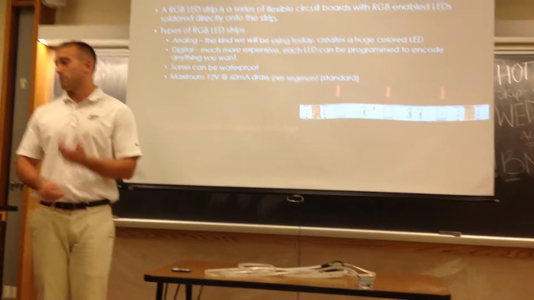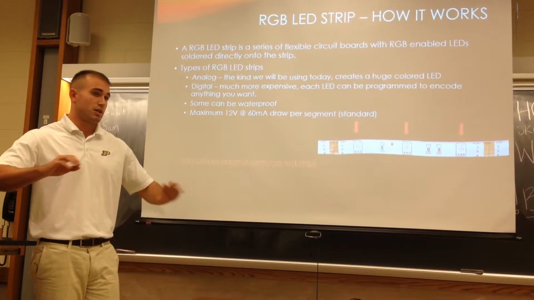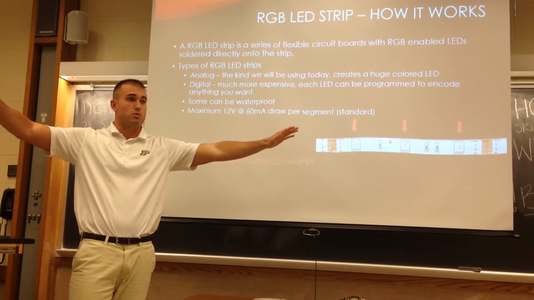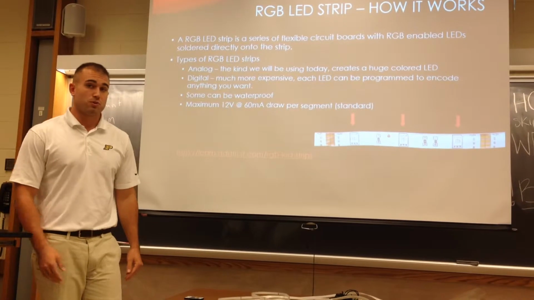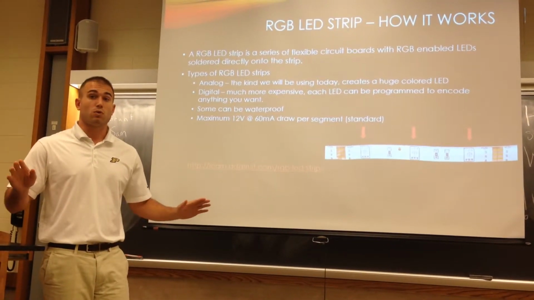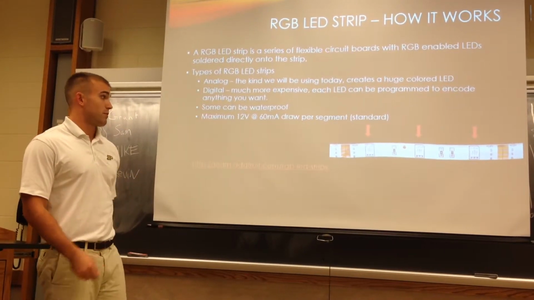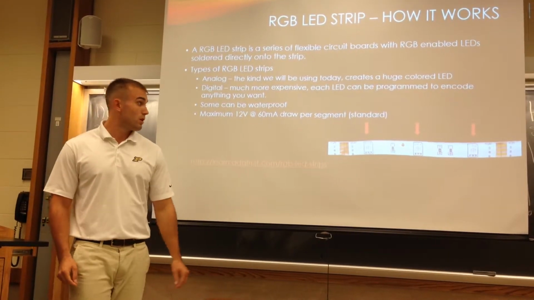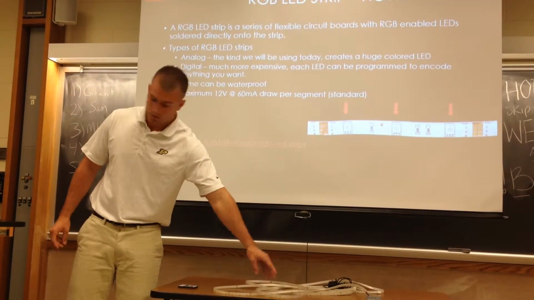Now, some of the types of LED strips: there's analog, which is the one we're using today, which is a much cheaper version, which is essentially one giant long color. You can program it to whatever you want, depending on the controller that you have, or you can get digital, which you can actually program each individual LED to make it whatever you want, but it's significantly more expensive. Some of the other things, like I said, you can have it waterproof and maximum 12 volts at 60 milliamps draw per segment, which is the segment right here between the 2 soldered points.